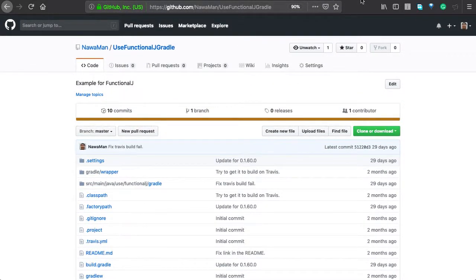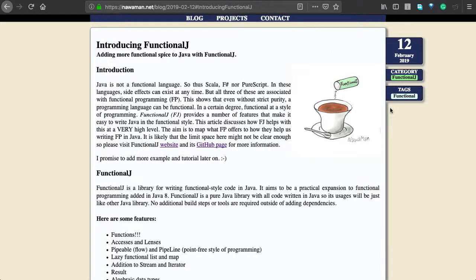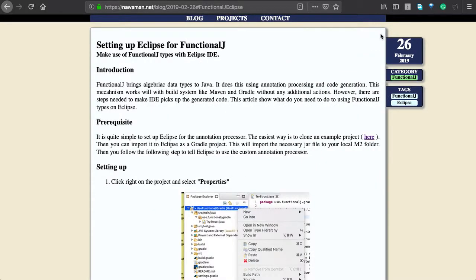Because FunctionalJ uses an annotation processor, if you want to see the generated classes right away when you develop, you have to set this up in your IDE. If you go to my blog right here, I'll have the link in the description as well.